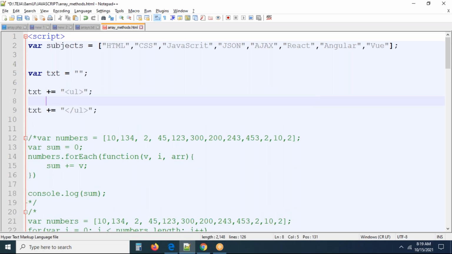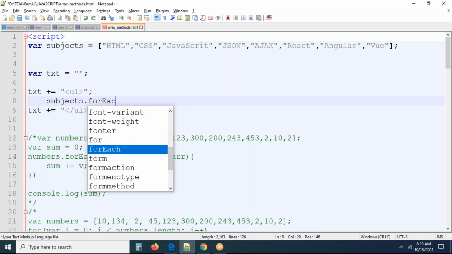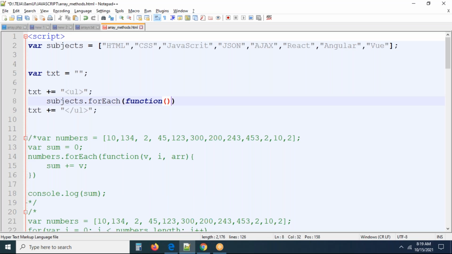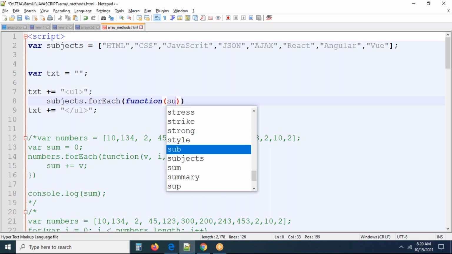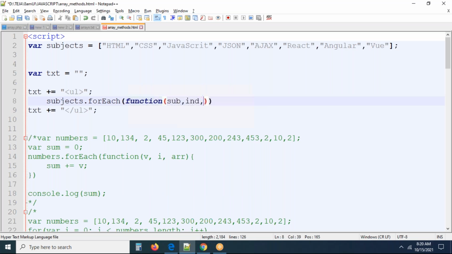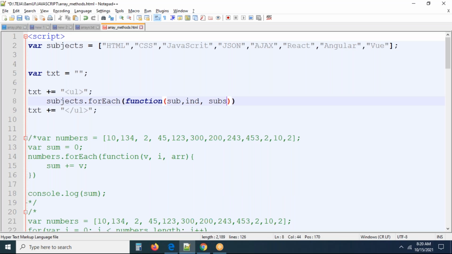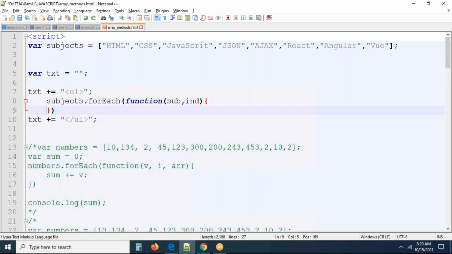Inside of it, I just want to go with subjects dot forEach, with the callback function as a parameter, with the parameters sub comma index comma and the subjects array, subsArray. Right, it could be anything. Actually, the third parameter is optional. If you don't want it, you can remove it, no problem at all, right? So this is right, exactly.